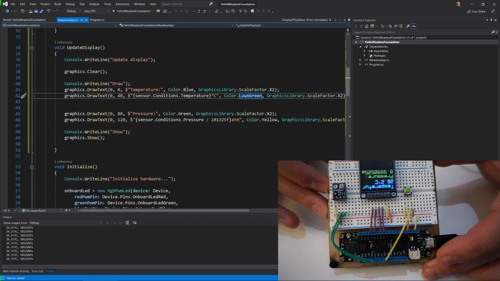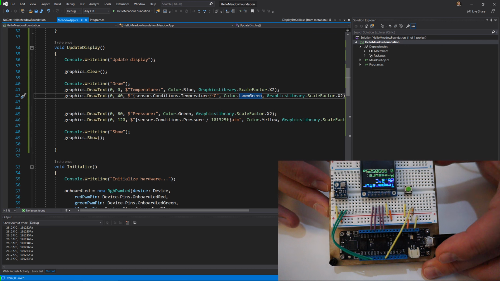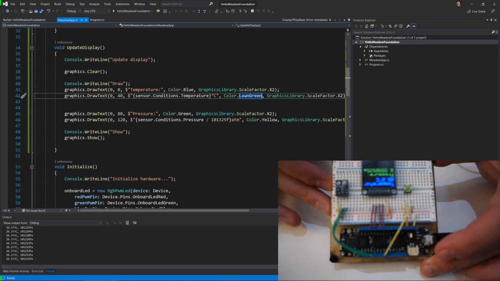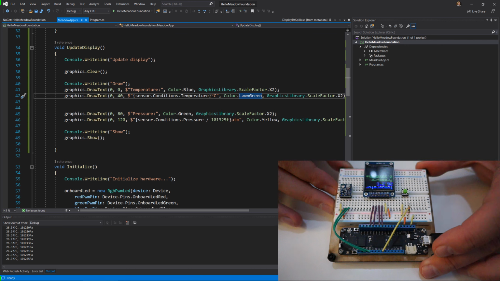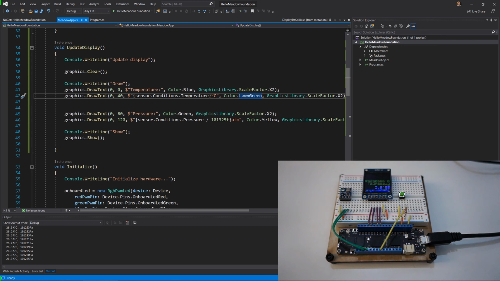Now, at the moment, it's not dynamic. So we just called update display once. Let's do a little bit more work, and we're going to make this a little bit fancier and use a few more APIs in our toolkit. So I'm going to do a little bit of copy paste now, because a lot of this it's just C#, and so we're not going to walk through all of it. And I can do one thing first.